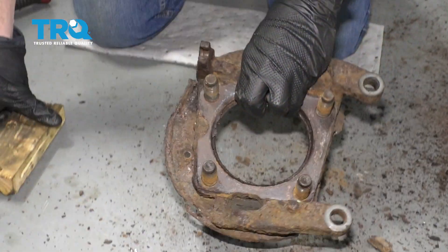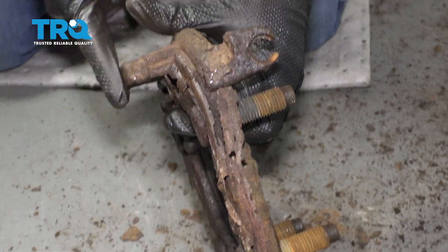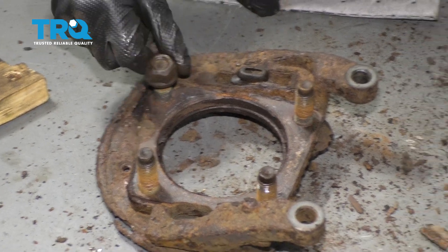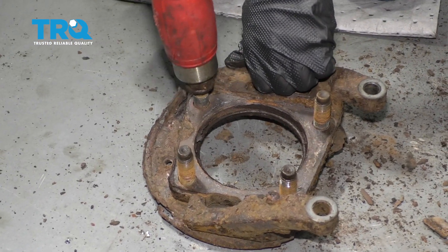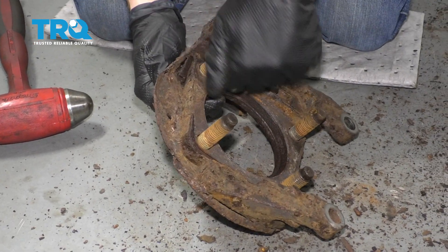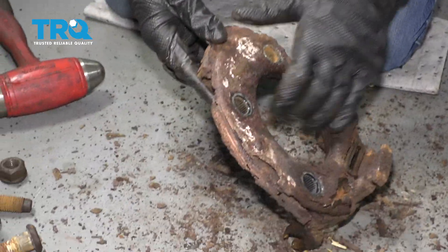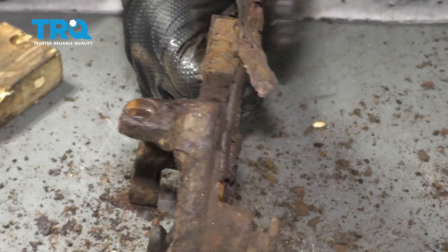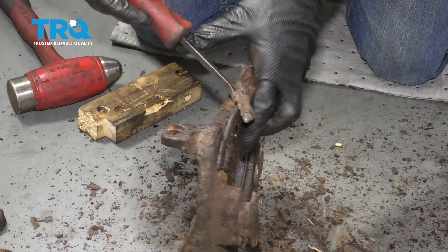Let's get this out of the truck. The next thing we want to do is start breaking the backing plate free from this bracket back here. To do that, I'm going to rest it down on this area, then take one of my mounting nuts, start it on here so it's level, and give this a couple loving bonks to help break it free. Do the same to the others. Now we just need to get the rest of the backing plate off of the bracket. I'm just going to use something to get in between the two and separate it. Work your way around the whole thing until it comes off.